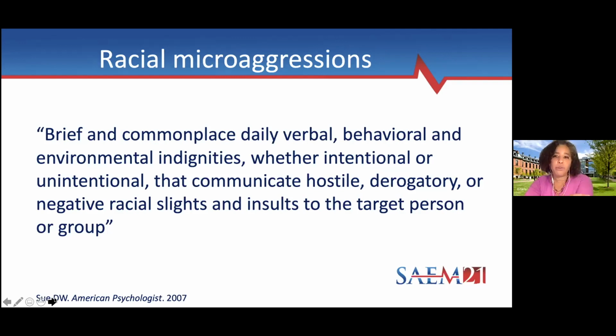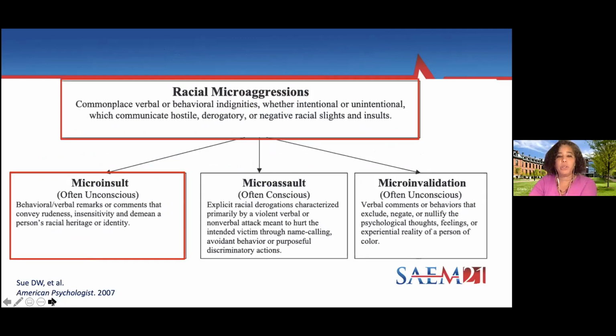And when you think about your trainees, these can also interfere with learning by increasing their cognitive load. So Dr. Sue had divided microaggressions into 3 different groups. One are the micro insults. Those can be unconscious and are remarks or comments that convey rudeness or demean a person's identity.